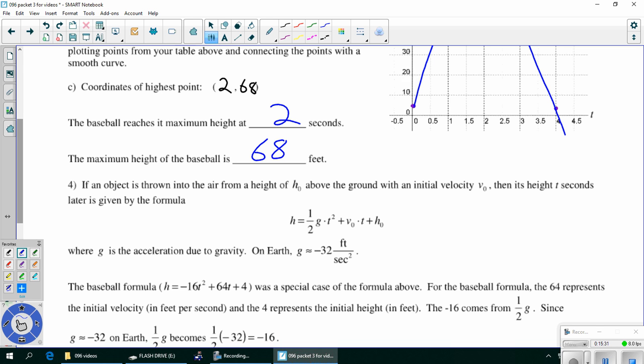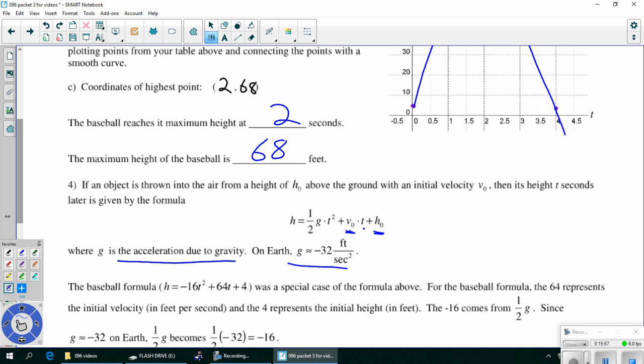And the moment you release this ball, you start the stopwatch. But at that moment, right before you've started, the stopwatch reads all zeros. And so that's the 0 subscript that we're putting here. So here's the general formula. It says the height of the baseball is given by 1/2 times g, we haven't seen g yet, times t squared, plus initial velocity times time plus initial height, where g is the acceleration due to gravity on Earth.